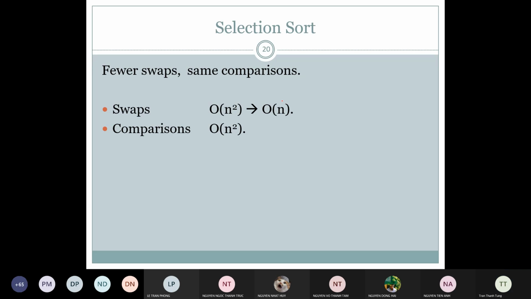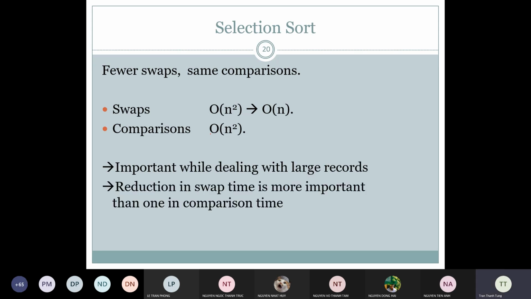So what we try to do is reduce the swapping time. And one more remark is that comparison is actually an easy task. If we can reduce the swapping time, it is more important than the comparison time, because the swapping time is always higher than the comparison time.